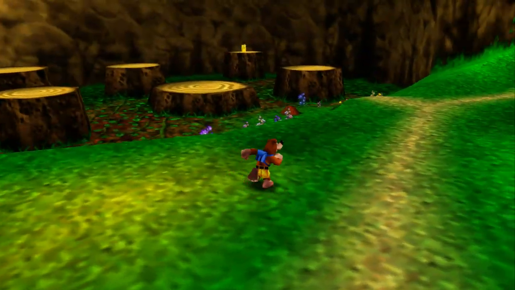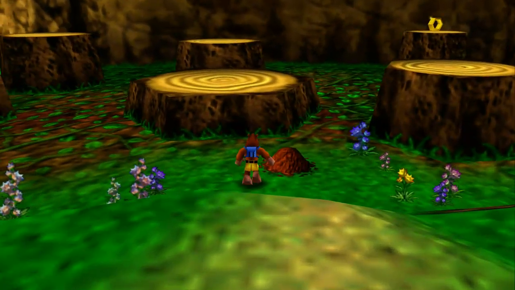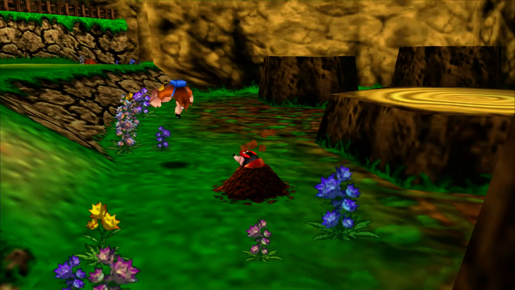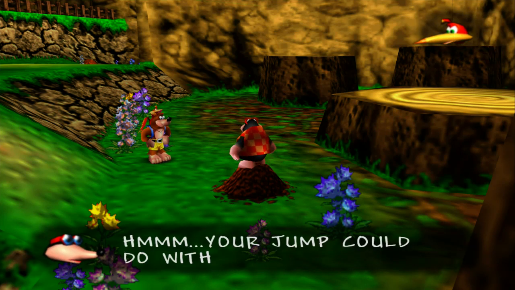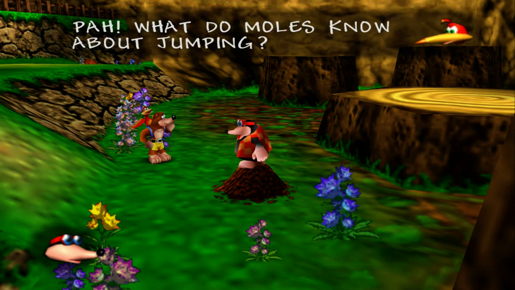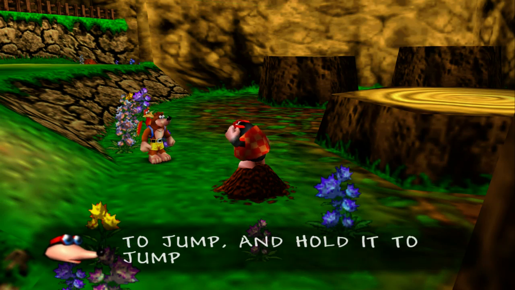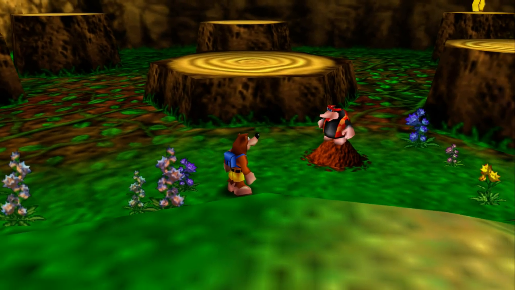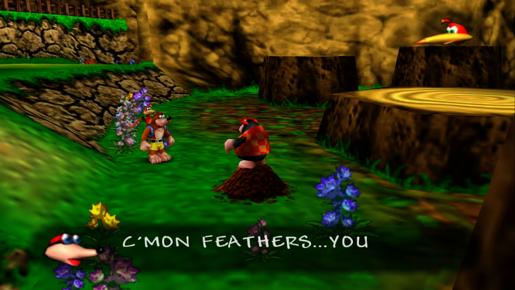And talking about camera controls, which this doesn't really help out too much, but whatever. Yeah, seeing as how he jumps barely a foot off the ground right now, it's like, here, maybe your jump needs some help. Press A to jump and hold it to jump higher. So, pretty simple.